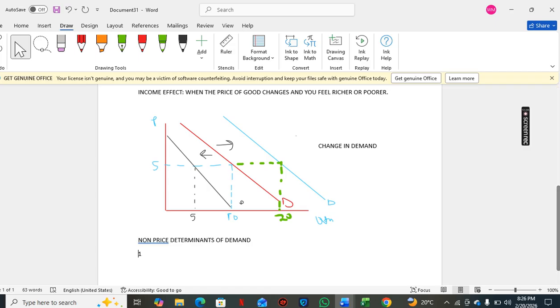So the first one is number of customers. Let's think of this as the demand curve for a certain product, maybe let's say Fruticana. If you start at point A here, let's say for example, Fruticana is being sold at 5 kwacha, and the annual quantities that are being bought, let's say, is 10 million units.